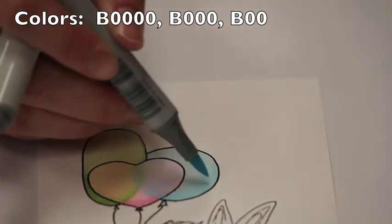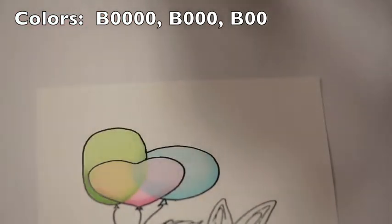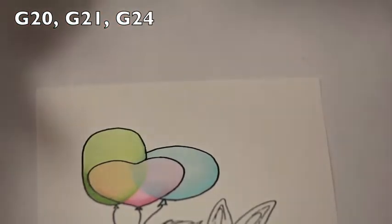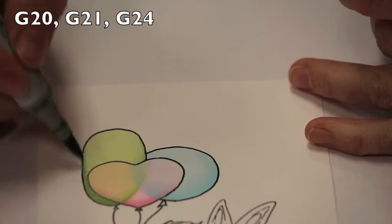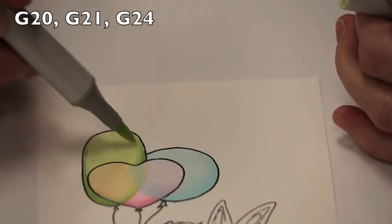And we're going to sneak up the side of the balloon just a little bit with that B00 to add a little more shape to that balloon. And that's how you color the aqua balloon. I'm going to go in and add a little more shape to this green one here, by picking up the G21 and flicking in just a little bit of shape to that balloon and blending it down into the base with the G20.